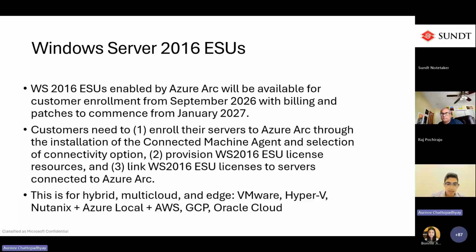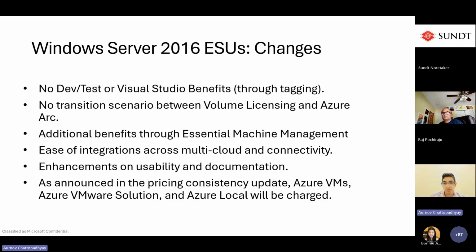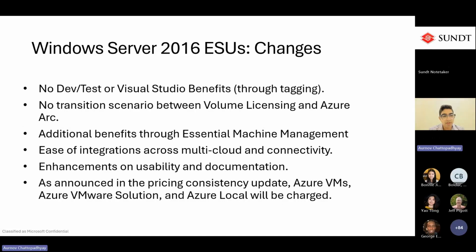The core experience is going to be very similar through Arc compared to 2012, but there are a couple of differences that we wanted to call out. First, there's going to be no dev test or Visual Studio benefit offering that's free. So customers can no longer do the tagging that they were previously able to do in order to get access to ESUs for free. They will need to pay for dev test and Visual Studio scenarios through Arc. That's the first major change.